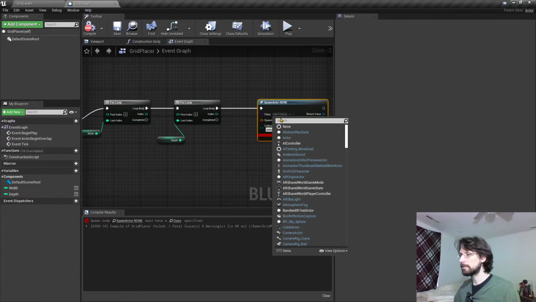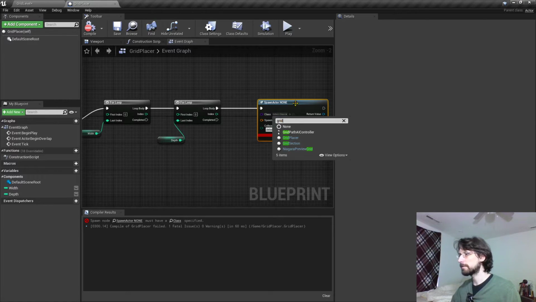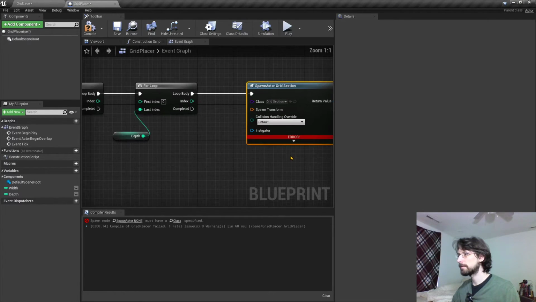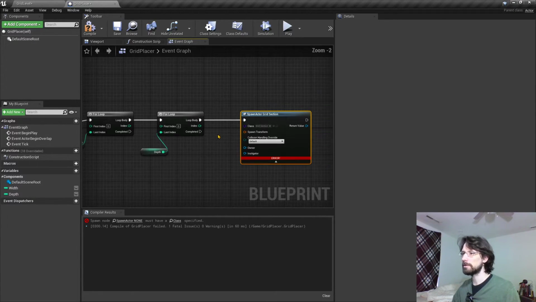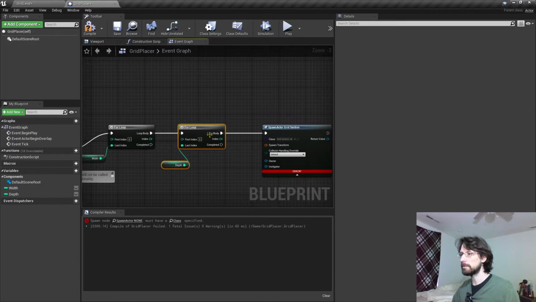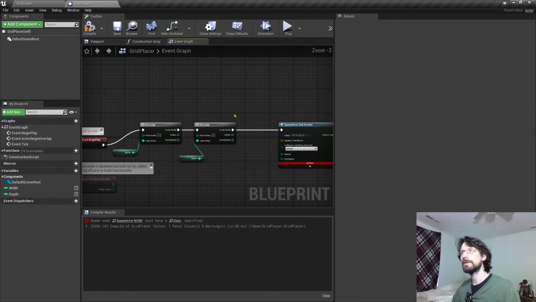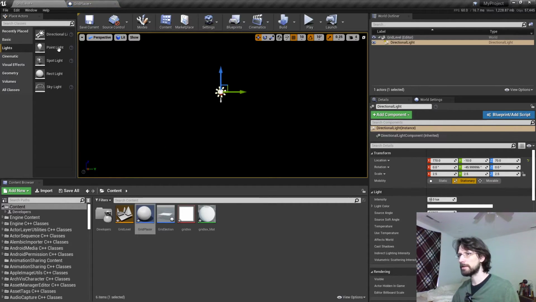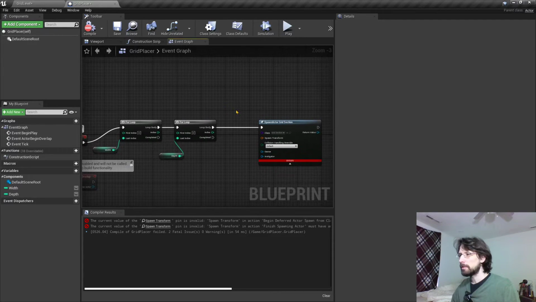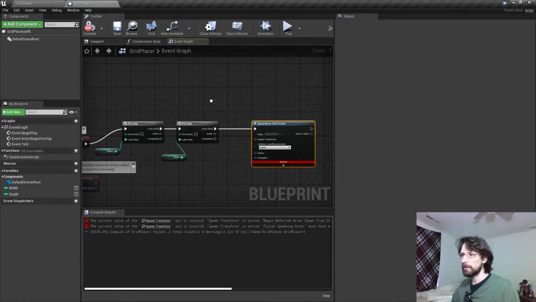And now we can choose the grid section. Grid section. And it looks like it needs some more things. It's gonna tell you it does need a spawn transform. Now this is where it goes. And we're gonna use these loops to make something. We left that plain default size, which is I believe 100 by 100 in Unreal size. So we need to make them each 100 apart wherever we place them.